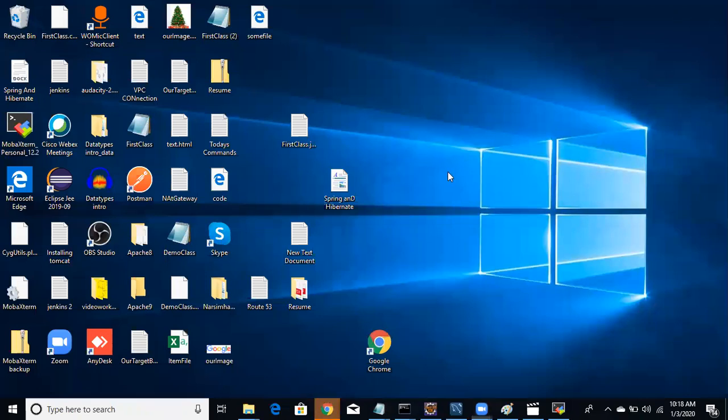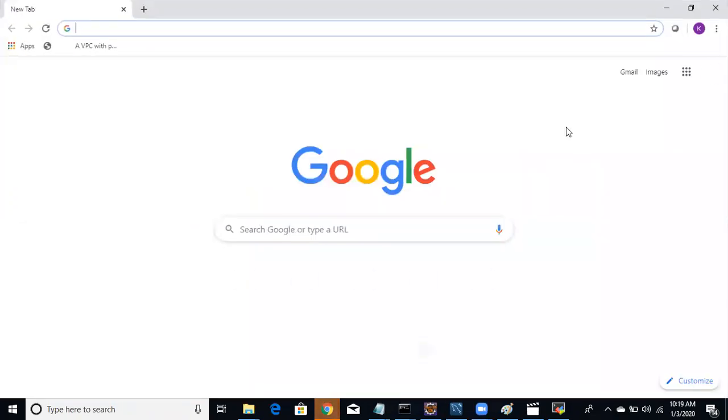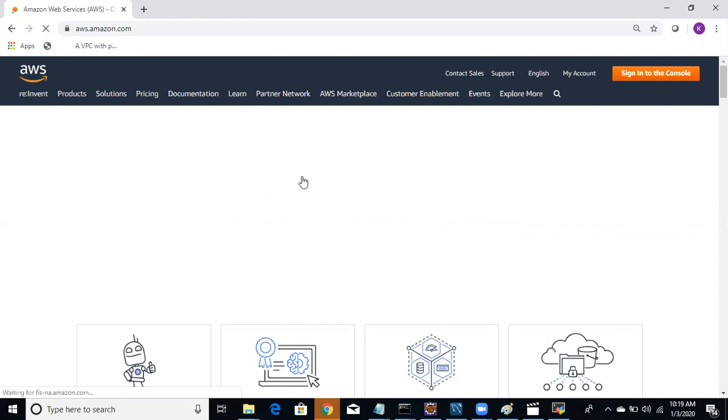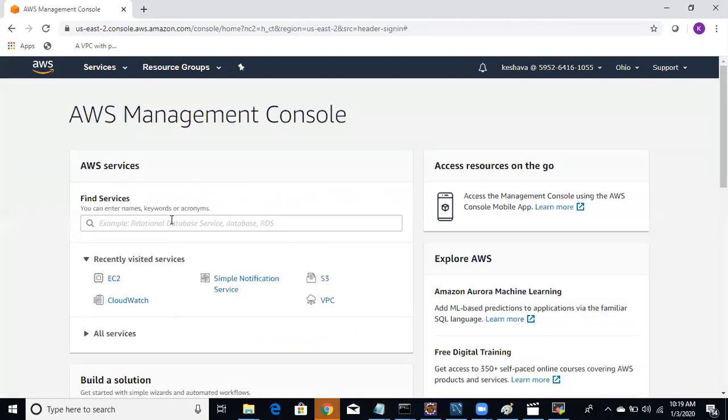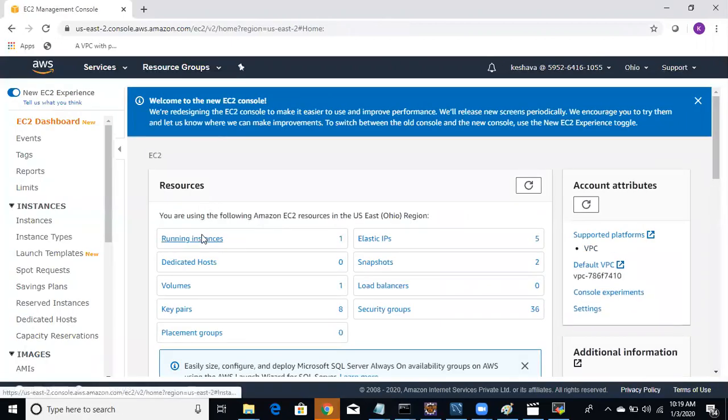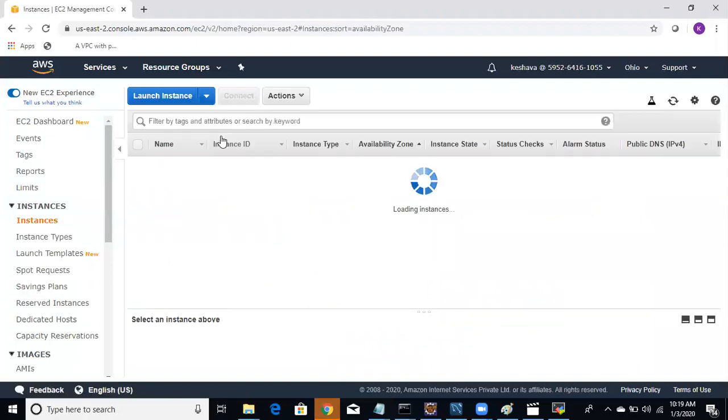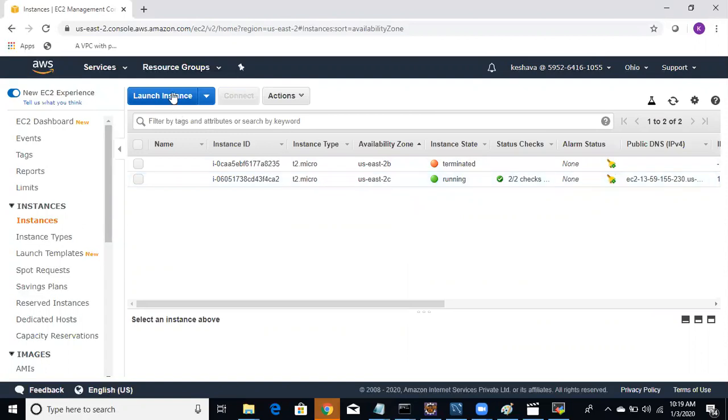Let me share the screen. I'll go to AWS and launch an EC2 instance. This one is already running, so I'll launch another one.